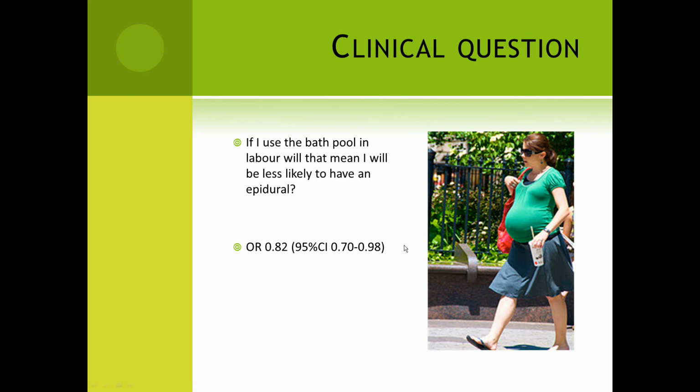Now, in the last session we focused on this little bit here, the odds ratio, and we also looked at relative risk. So we came to understand that her odds of having an epidural would be less if she used water immersion in labour, and that's because this value is less than 1, so there's less of the outcome. But I did alert you to the importance of what comes next in the bracket, and that's what we'll focus on in this session. This stands for 95% confidence interval, and you can see that in this case the range is from 0.70 to 0.98, and we'll find out what that means as we move through.